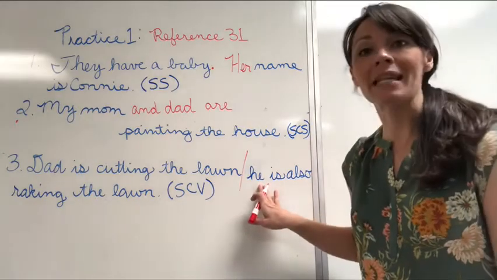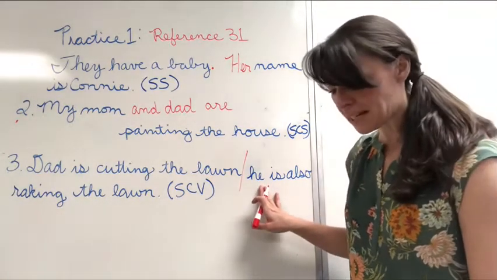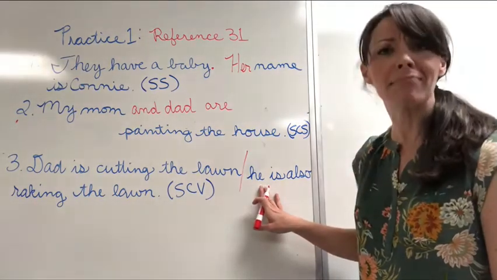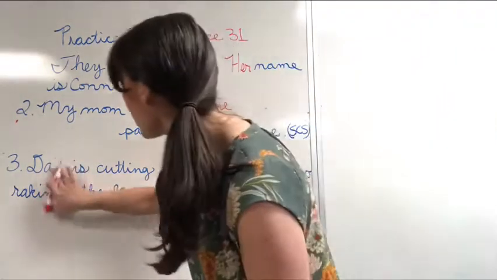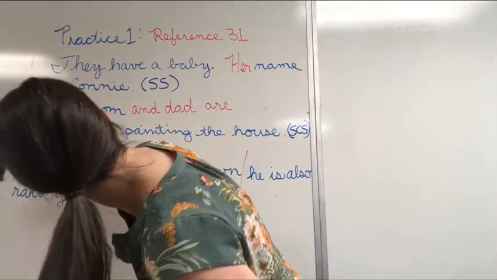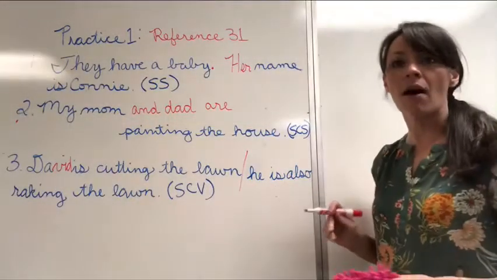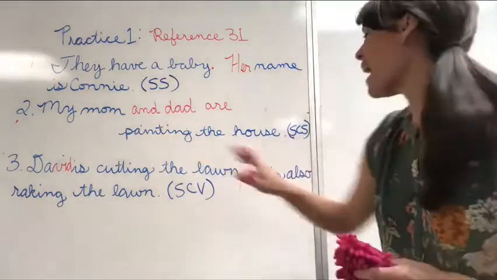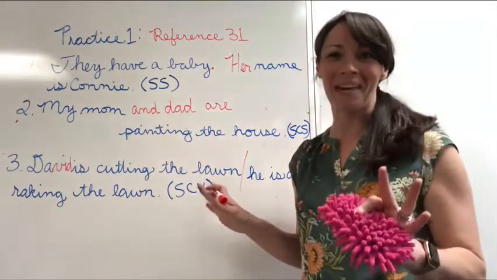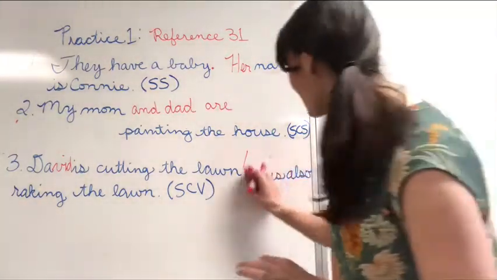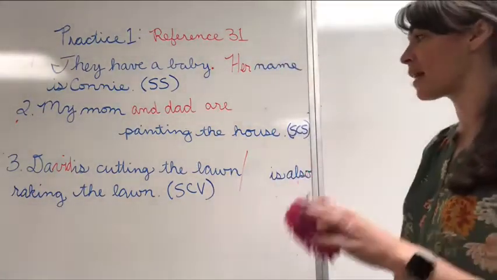my two subjects. Dad, I'm sorry, I'm looking at a different example in your book. It says David is cutting the lawn. Did I make a mistake? I made a mistake. Dad is not cutting the lawn. David, I was thinking, what is going on here? I thought I was reading something wrong. David is cutting the lawn, not Dad. But David and he are the same thing in here, okay? They're the same subject. So I can get rid of he and just have David as my subject.